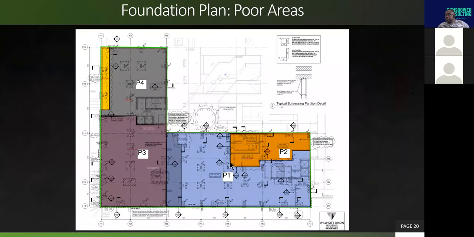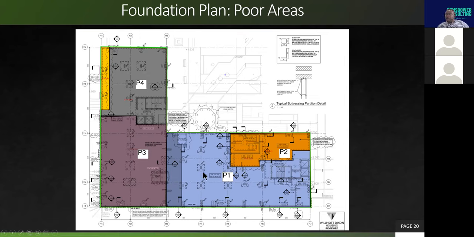Right. So, like I was saying, those small circular dots are the pile locations. The rectangular bits are the columns. So you see this bit here, that is where the core is. That is core one. You can see all the concentration of piles in that core. There's a lot of piles there. Then you come here again, that is core two, another concentration of piles there. Then another concentration of piles on the crane base.